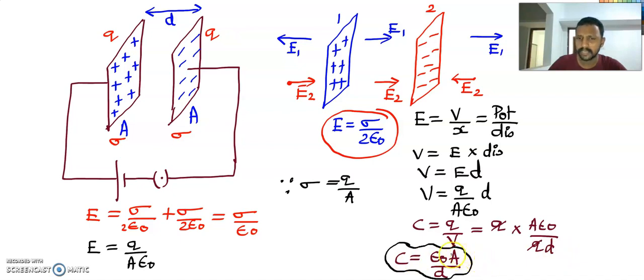Can I ask you what's A? A is the plate area of the capacitor. What is D? It is the distance between the plates of the capacitor. And what's the capacitance of a parallel plate capacitor? It is epsilon 0 A by D. What's the general expression for capacitance? It is C is equal to Q by V. What was the SI unit of capacitance? It is farad. Hope you have understood this. We'll stop this video right here.